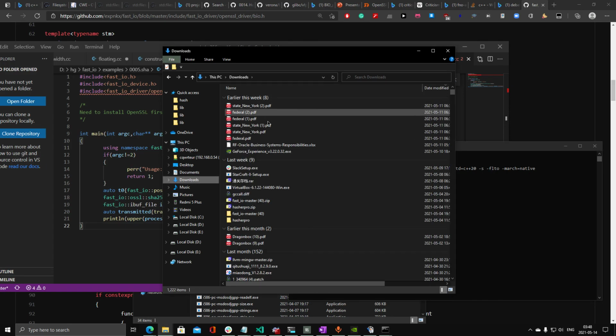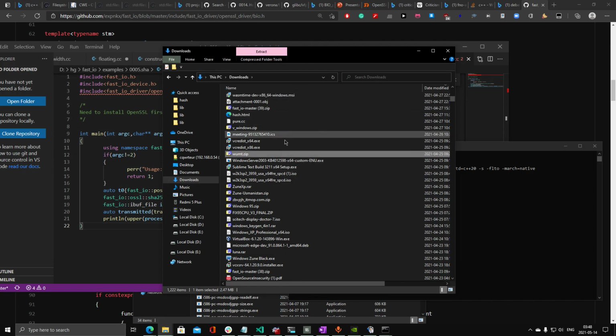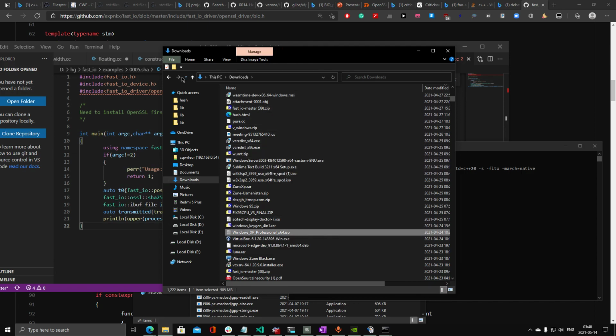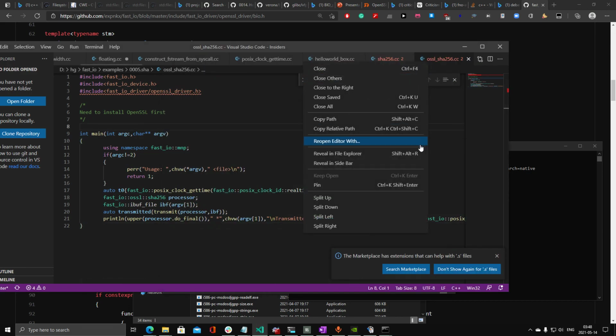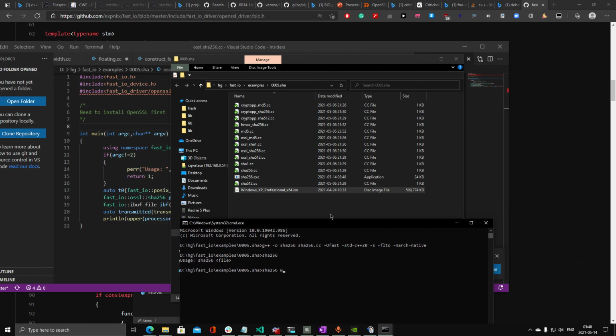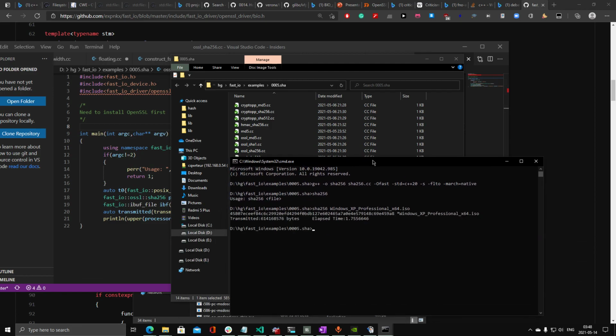What we can do is I have a Windows XP installation. We just calculate the SHA value. If it fails, it's just very easy.